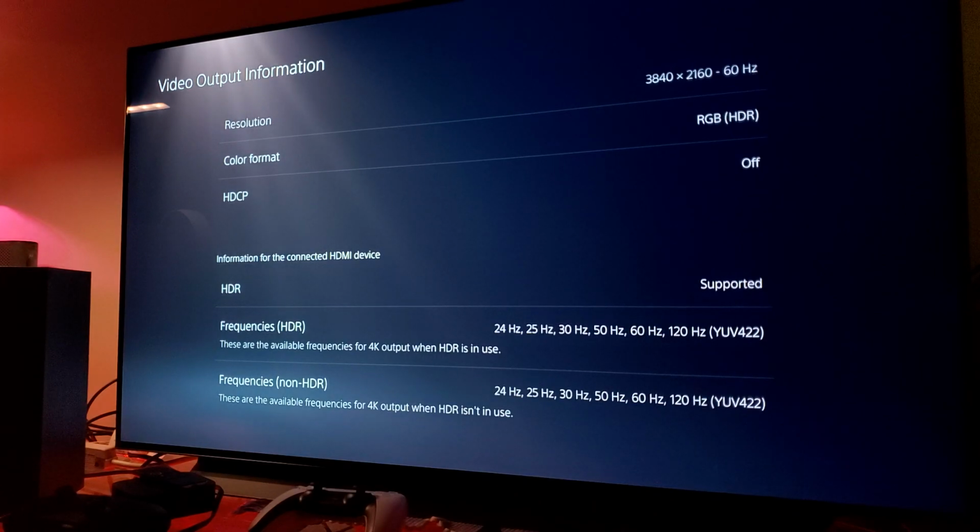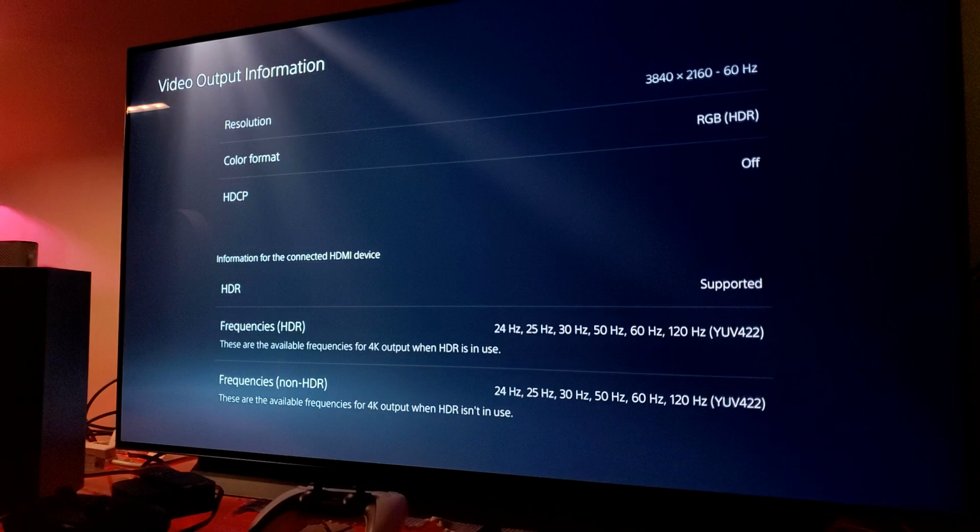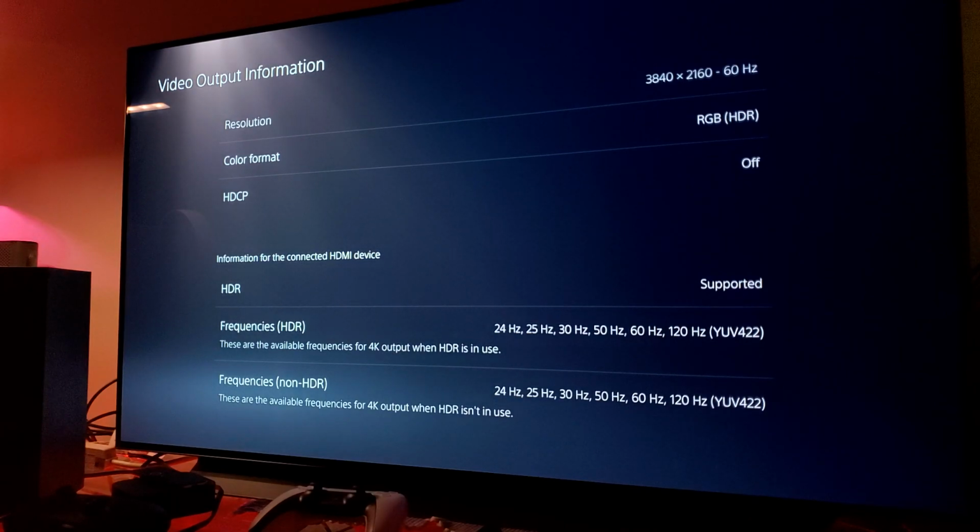So the great thing about PlayStation 5 and Xbox Series X is that they both output full RGB range. Back in the days, on the previous consoles, like PlayStation 4 Pro, the Xbox One X and One S, they were limited range, meaning that they were only limited to 422.